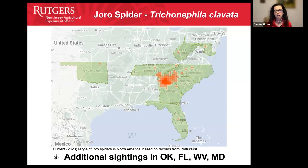But what do you notice about this? How did they get here? Well, we think they got here similar to spotted lanternflies. We accidentally introduced them, either on packing materials or potted plants or some other product. In the last half century, there's been such an increase in global travel and trade, and we move things around, and inadvertently we've moved thousands of species that we have accidentally introduced into the US. A lot of them come from Asia as well as Europe. So we're constantly accidentally moving things around.